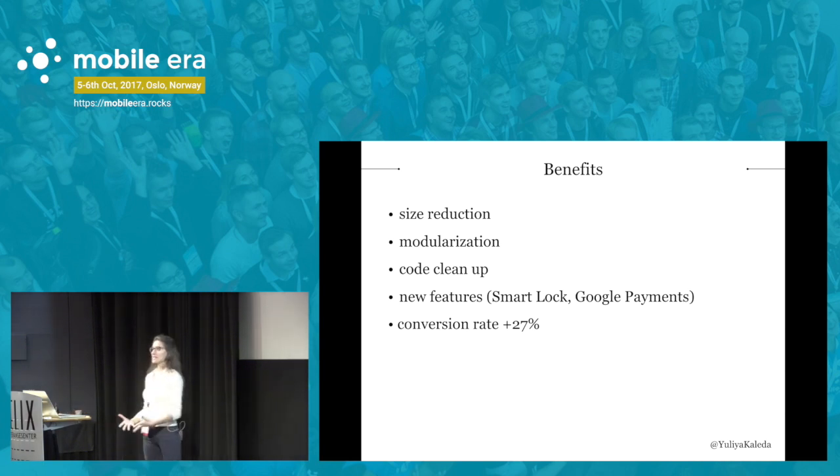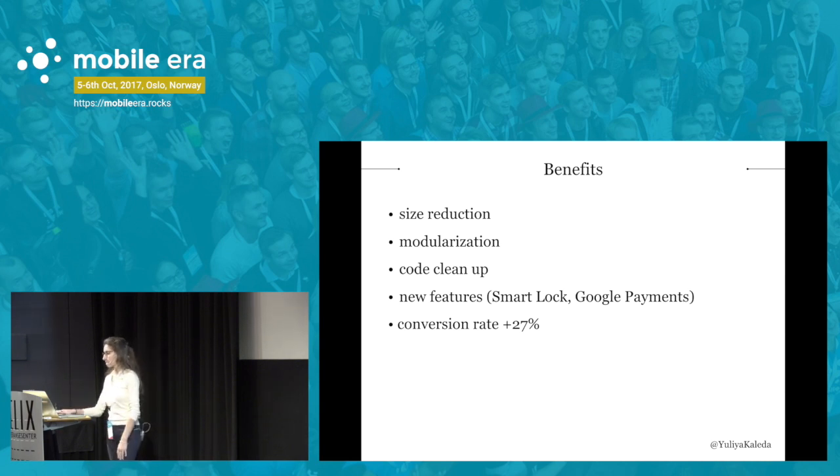Conversion rate increased by 27%. If you think about it, the number is huge, right? It's like we didn't believe it at first when we built it, and then we started to measure. We're like, 27%? No, there is something wrong. Let's just remeasure and see. But in reality, we were able to confirm that the number is actually 27%, which is impressive.